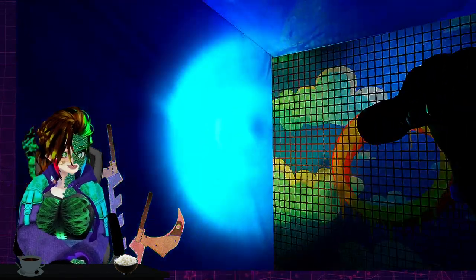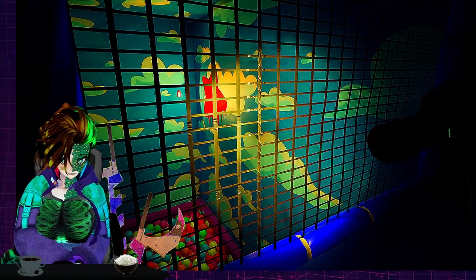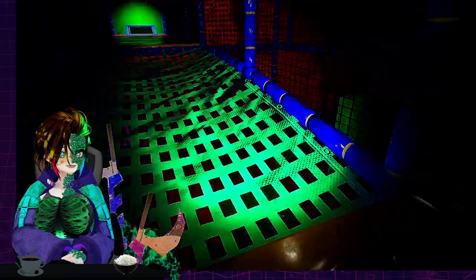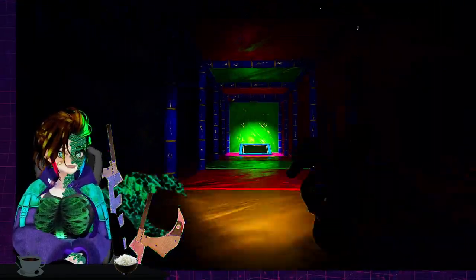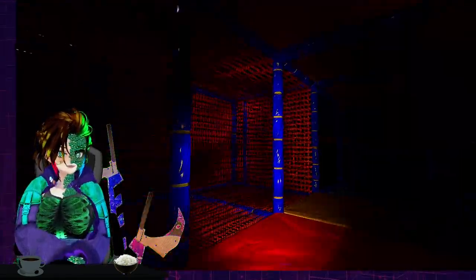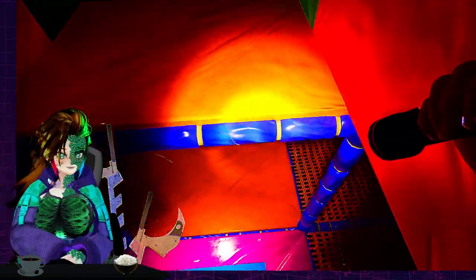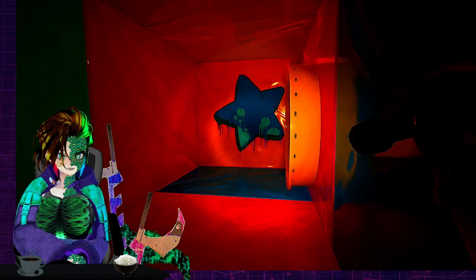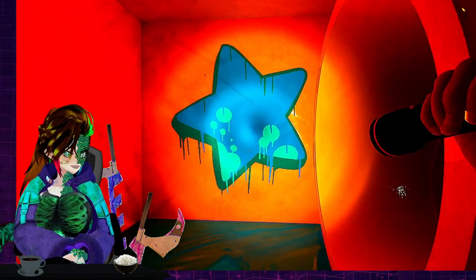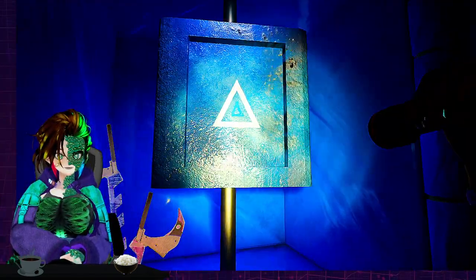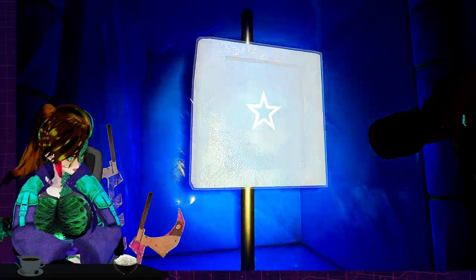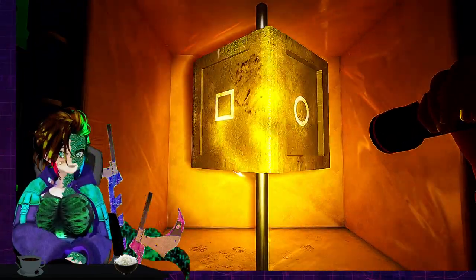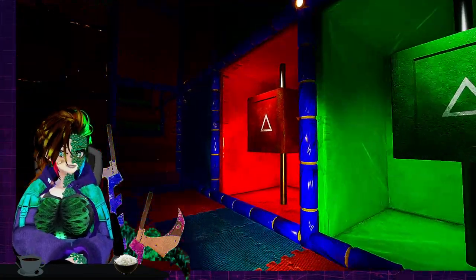Alright, we have an orange O. Alright, we have a red star. Alright, we have a green triangle. I know they're not a thing anymore, but does anyone remember those playgrounds that McDonald's used to have? Those were awesome. I continue. Okay, we got a blue star. Alright, so if I change the blue to the star, green's already a triangle, orange should be O, and red should be the star.